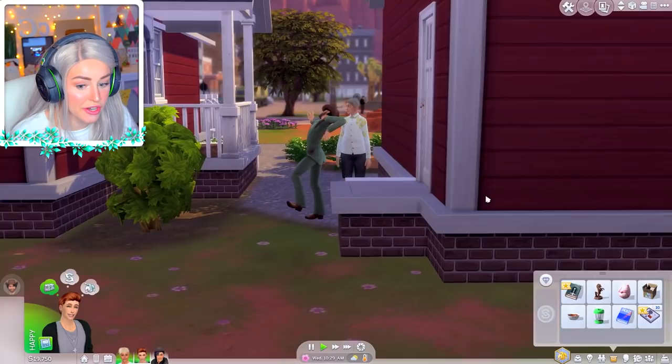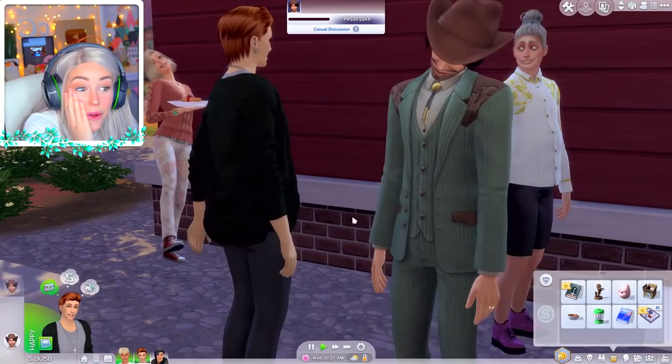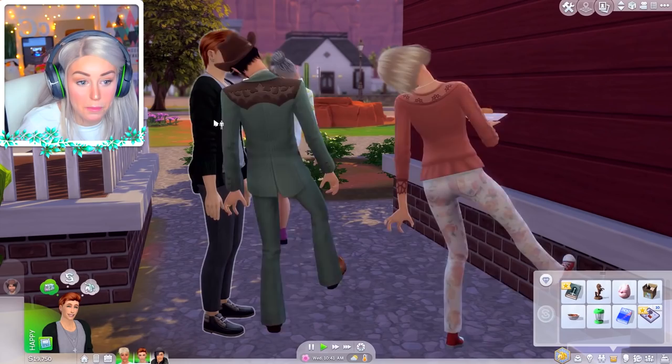I think Cody especially is gonna be pretty excited about this. He is gonna try and talk to Ted. Oh man, look at him. Oh, they're so creepy. Can I try and plant a bug? Let's plant a bug on him. We know that he's the mayor, so I feel like he's the best person to put a bug on.